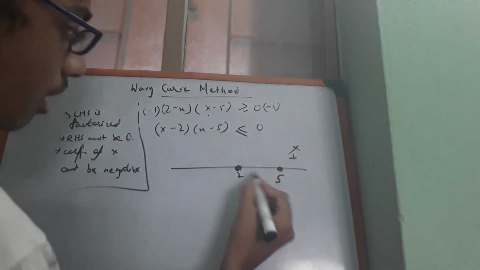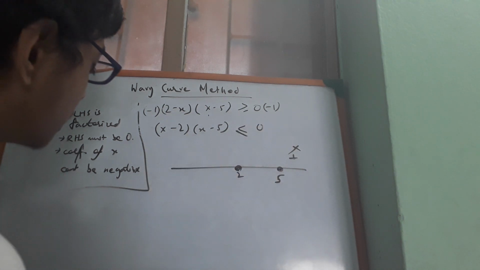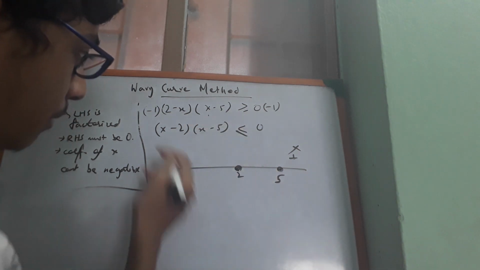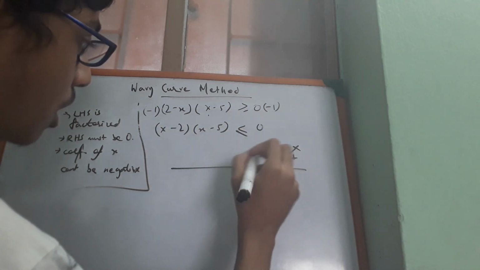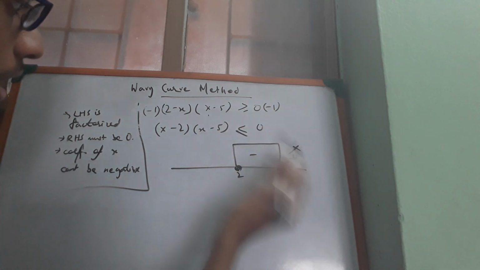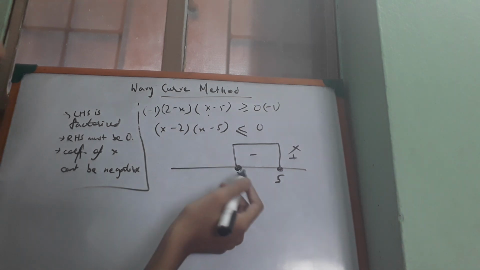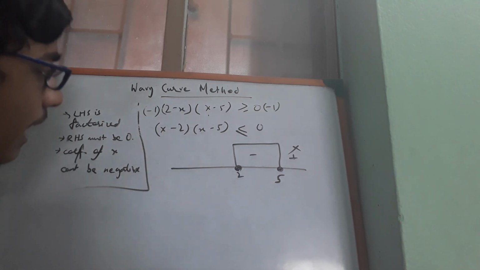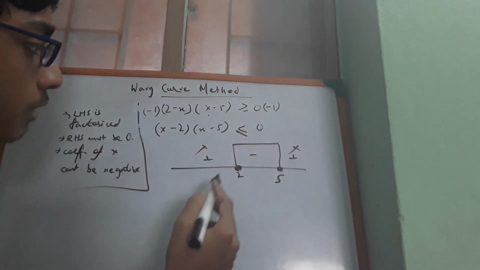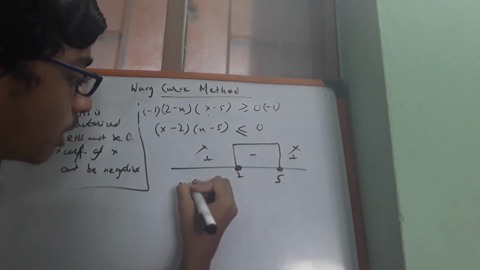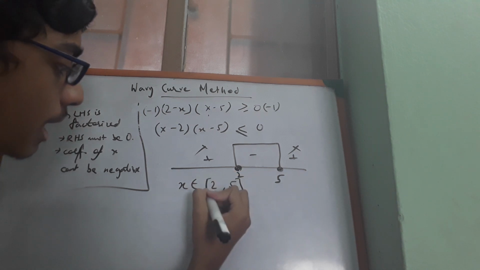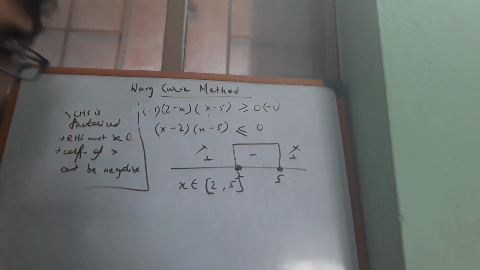So okay, between 2 and 5, say 3 minus 2 is positive, but 3 minus 5 is negative. Similarly, 4 minus 5 is also negative, but 4 minus 2 is positive. So this will give me negative values. We should include this, because obviously it's lesser than 0. Before 2, say 1 minus 2 is negative, 1 minus 5 is also negative. So negative times negative will ultimately give you positive. So we should not include this value, because we need lesser than or equal to 0. So the answer will be x belongs to from 2 to 5, both these values included. Simple answer, right? That's how you solve the inequalities.